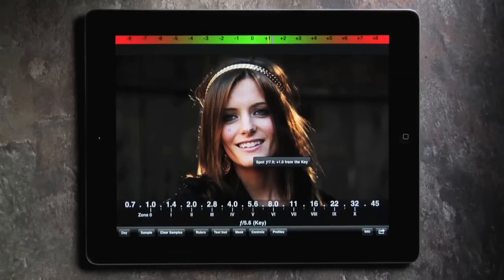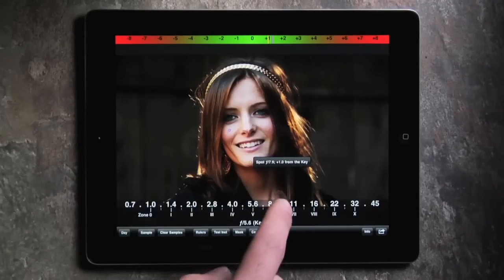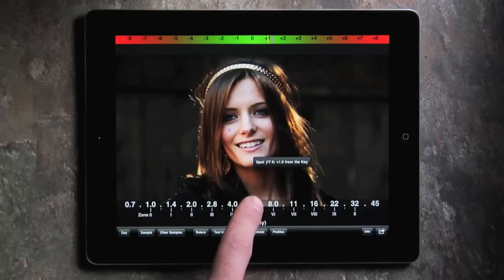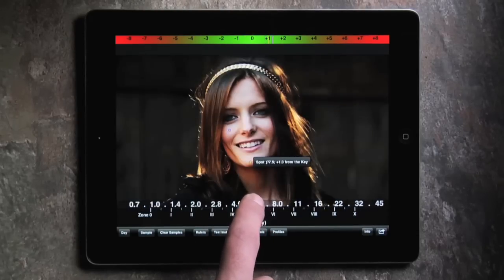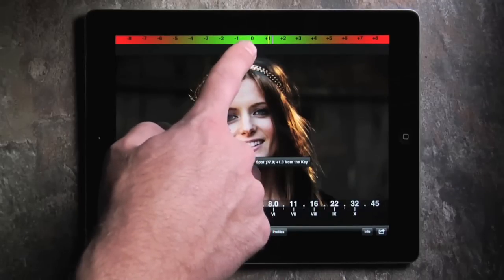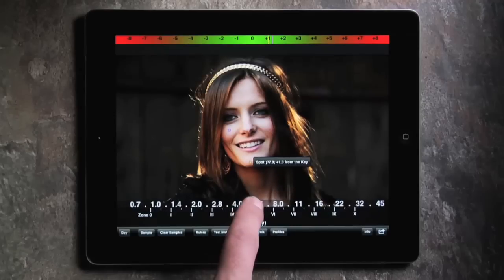Now I'm going to go into the ruler tool. As you can see, I have a zone system here at the bottom, and then a dynamic range slider at the top, where those 2 points I made are shown. I can drag my slider here at the bottom and adjust my exposure to pre-visualize what a different f-stop would look like. If you notice, the 2 points I made at the top will change as I move it.